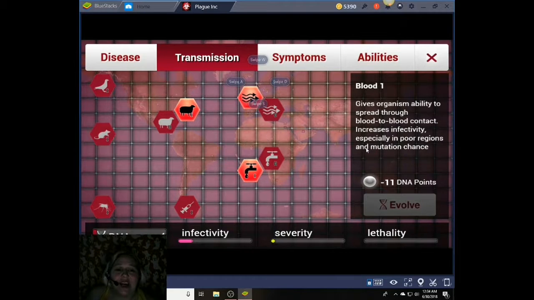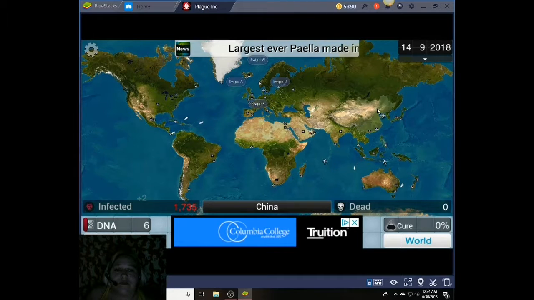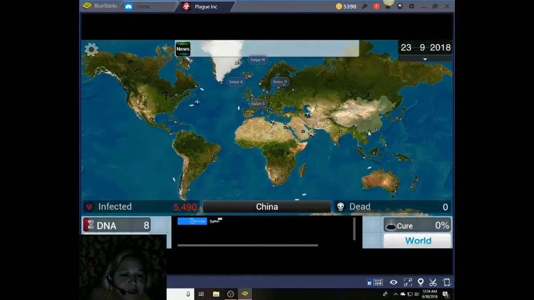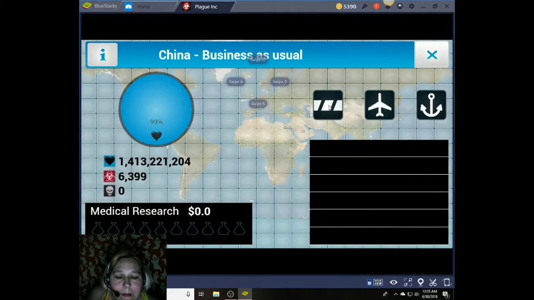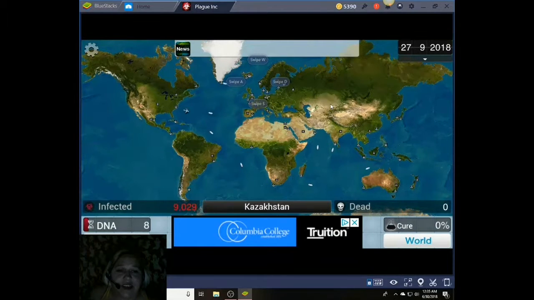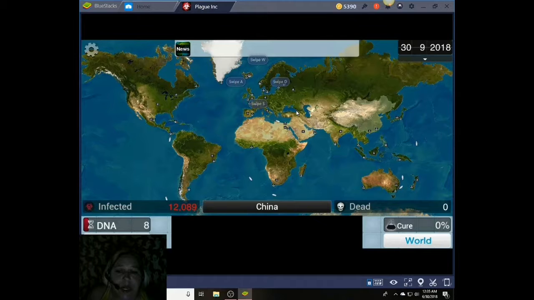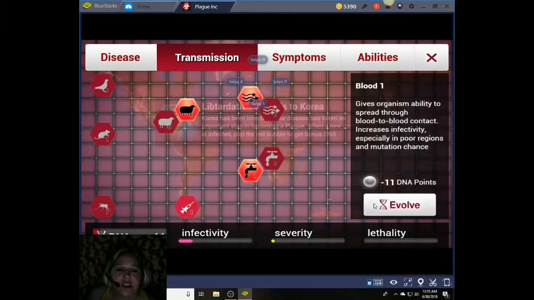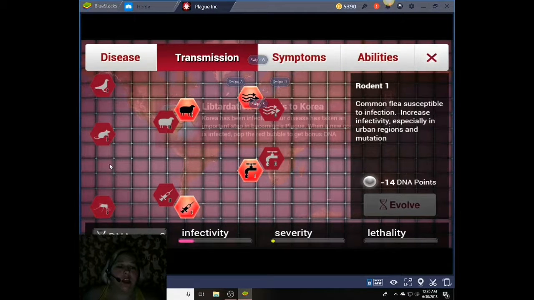Let's evolve that. 11 for blood. Is it even in the US? If it's in China, it should be in Japan, right? No. We just have it stuck in China. What's going on? Okay, zero in medical research. Has infected thousands of people and being infected faster and faster. Cool. How come it hasn't gone over to the next country? Look at that. There's all kinds of planes coming in and out. Okay. Transmission. Let's get that blood going. Put it in birds next. 16, 14, 13. Okay, I guess we'll put it in our mosquitoes.